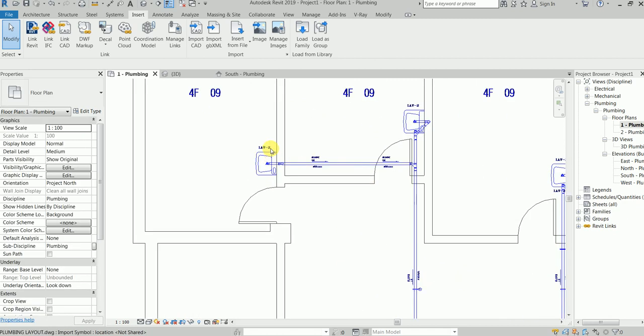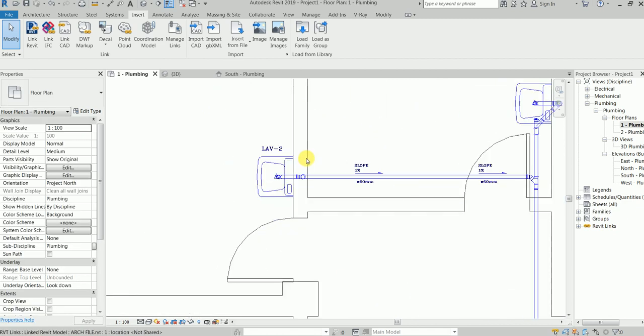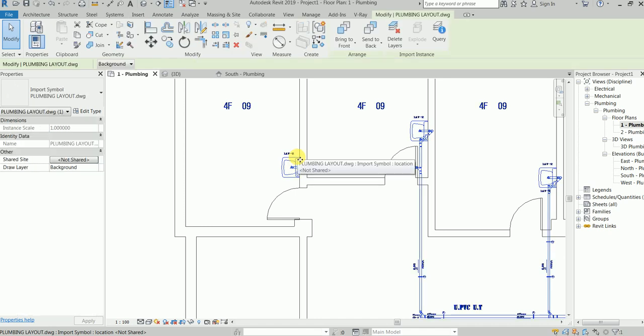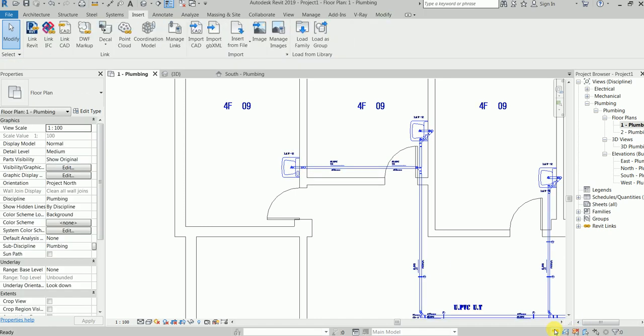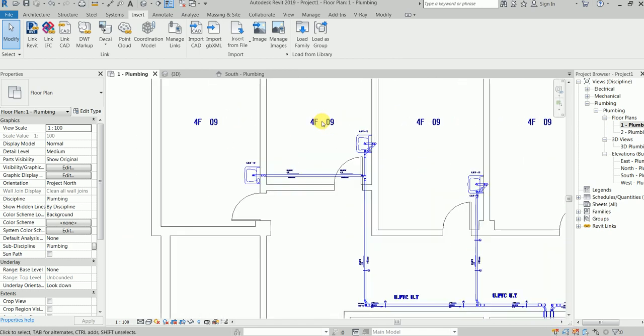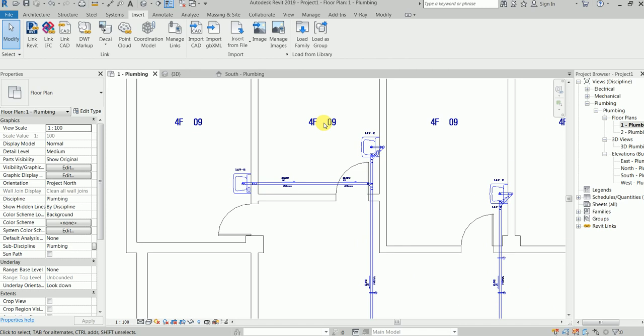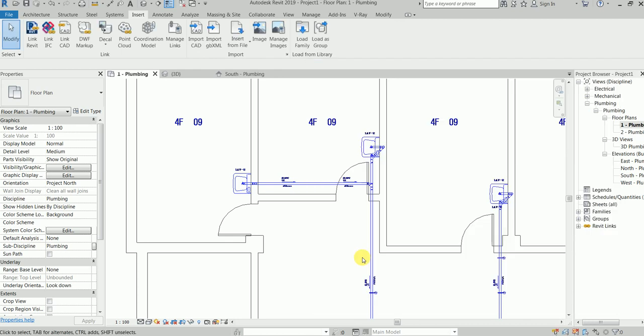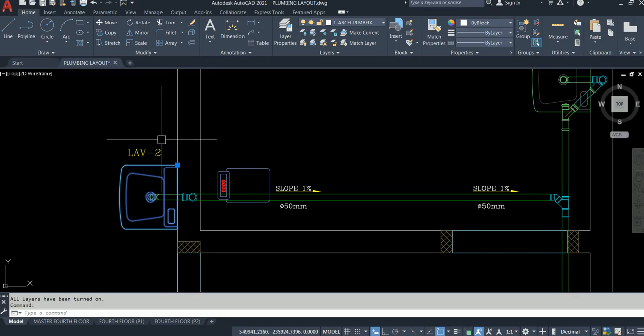Okay, now what we will do, we will link the AutoCAD file, isn't it? I select pin, I don't want to select icon now. How about removing these tags? Okay. Go to the AutoCAD file.